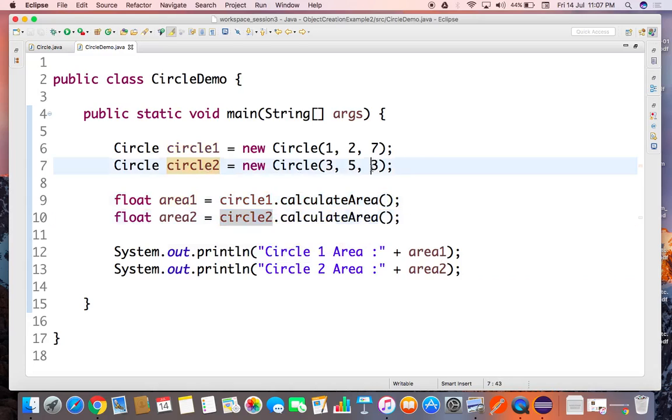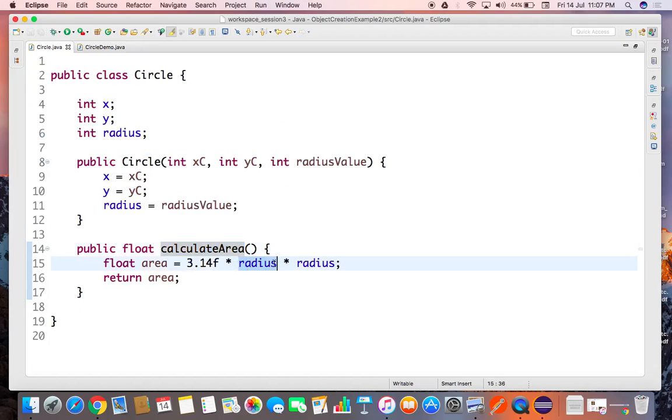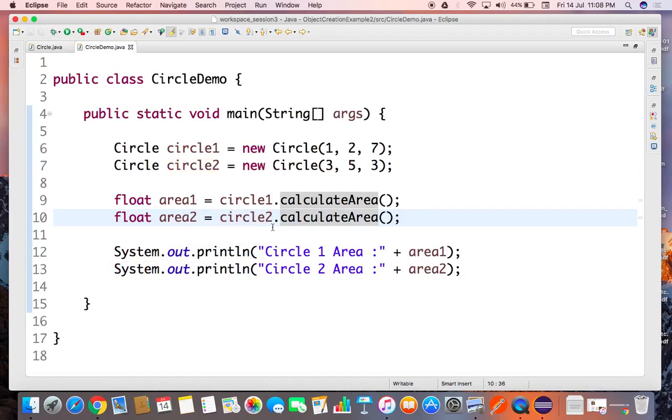See the constructor, it has radius 3. It will access calculate area, with radius 3 into 3 into 3.14. This will give the new area, and it will return that value to whoever has called it. Circle2.calculate area I was calling in this line, and the value will be stored into area 2. And I can print those two values over here.